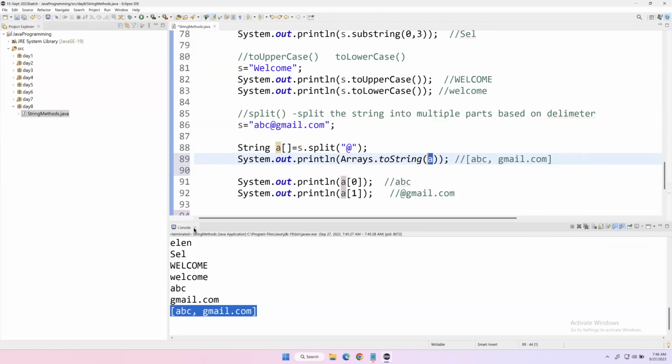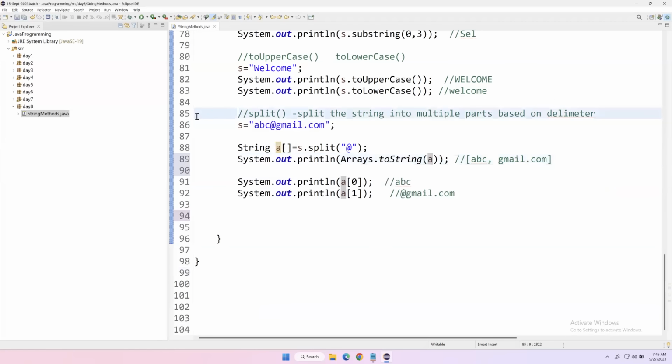Okay, now let me show you one more example for the split method. See this, this is another example. I have a string variable, String amount, which is like this: dollar 15, comma, 20, comma, 55.